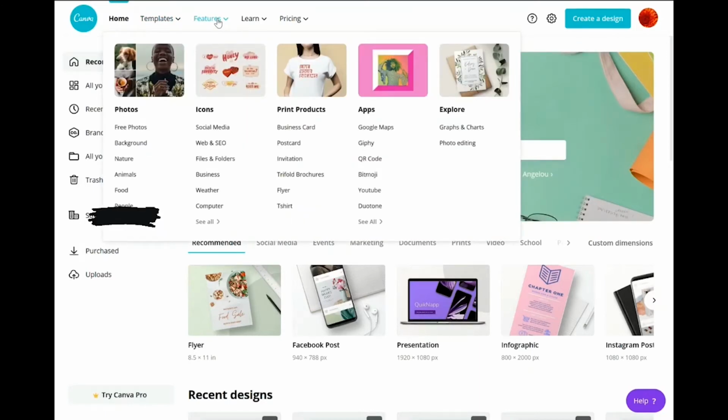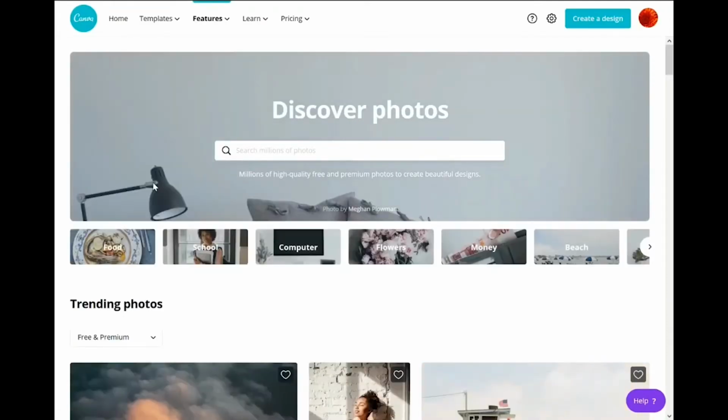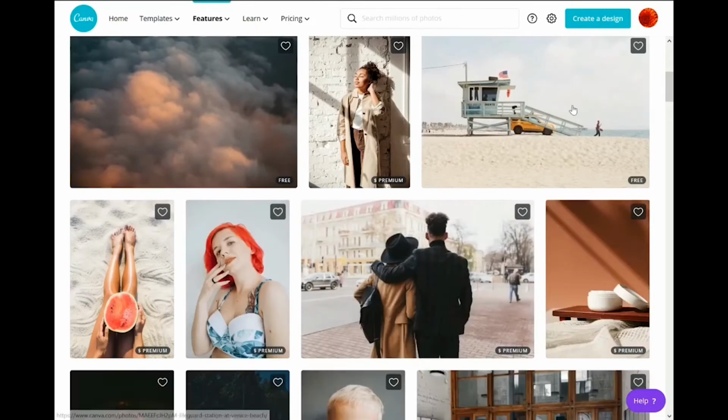Those are things you can add or use on your design, such as photos and icons. Photos and icons, most of them are free, and we'll go real quickly to the photos. So they're usually broken up by a rough topic or subject. Sometimes it's stuff that's currently going on in the world, will be trending. And so you'll notice in the bottom left-hand corner it says free on this photo, and on this one it's a $ sign that says premium.